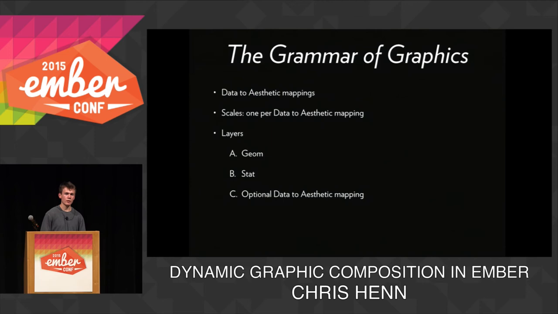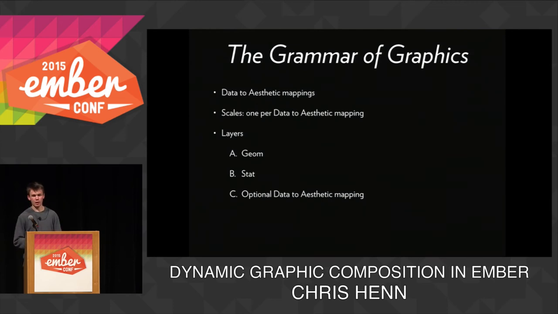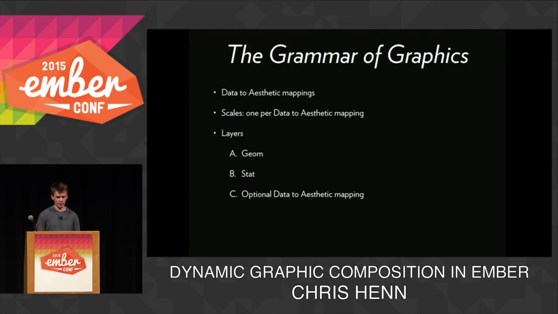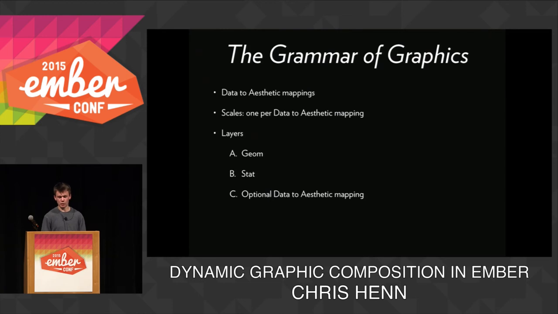A third thing the Grammar of Graphics defines is layers. In the plot I had before, I had a point layer and was able to add another layer for a regression line. Every layer has a geometry and something called a stat. In certain visualizations you need to compute additional information — for a box plot you need the upper and lower quantiles. That's a statistical transform on the data; it adds data to the dataset. The Grammar calls that a stat, and every layer has one. The point layer has a stat too, but it's simply the identity function — it does nothing. Additionally, each layer can have its own optional data-to-aesthetic mapping, so you don't necessarily have to use the same data for every layer.